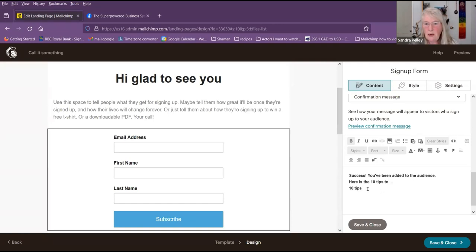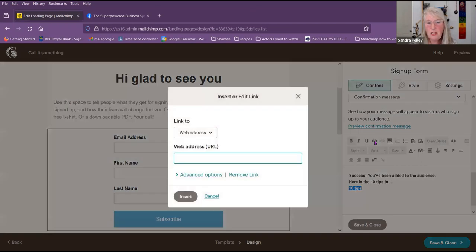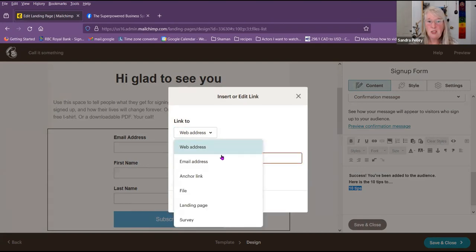You will put your highlight over it, and then you will scroll up to this area where it's bold, italic, underlined, and this symbol here means link. So at that point, you will push it, and you can come over to here, and if you've got something that's in your Google Drive, where it says web address, this is where you would share your link. You also have the options to put an email address, a file, a landing page, a survey, whatever the case is in here.